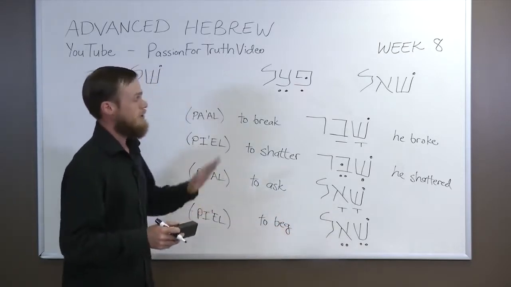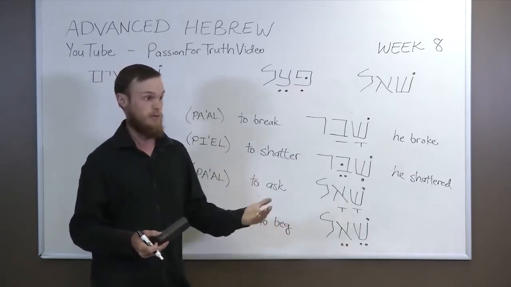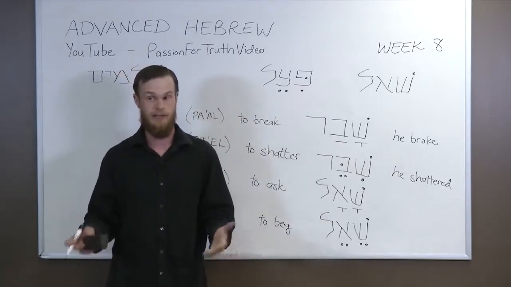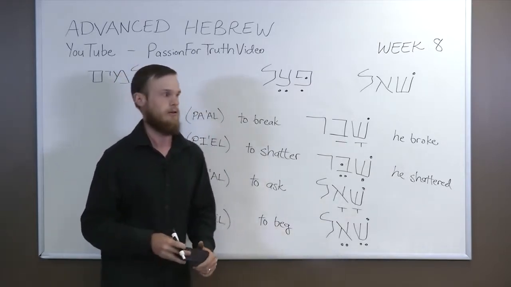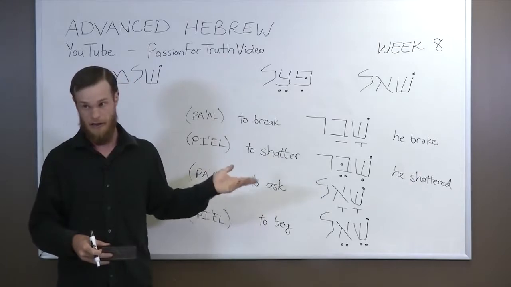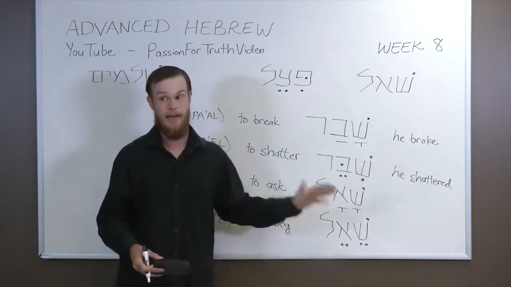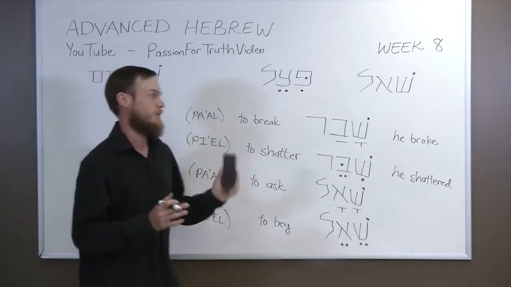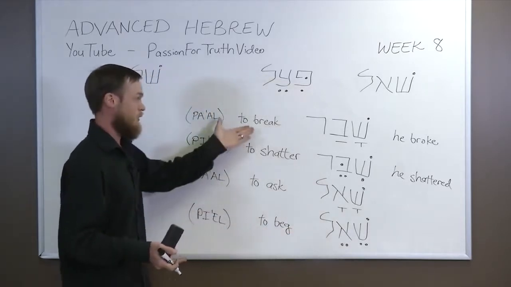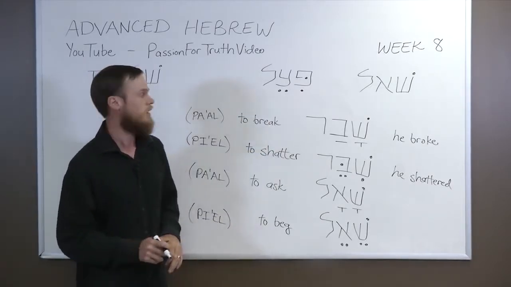Now it's worth noting that some verbs are never conjugated in the PL, they're only conjugated in the pa'al. And some verbs are never conjugated in the pa'al, they're only conjugated in the PL. So they only have an intensive form. They don't have a lesser iteration. And there's some verbs like shavar and sha'al that can be conjugated in both, and you can see the contrast. So sha'al would mean he asked, and she'el would mean he begged. So that's why these different binyanim exist, to give different senses, different nuances of the verb. The base meaning is to break, but we can modify that a little bit to make it more intense and say to shatter.